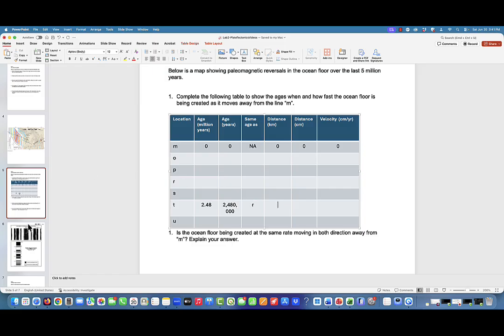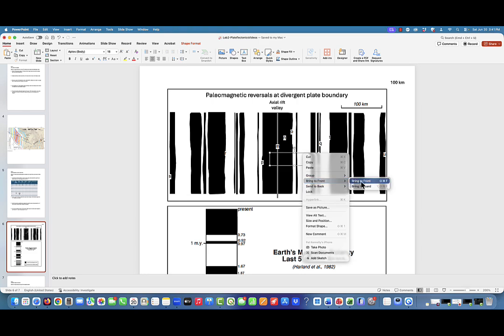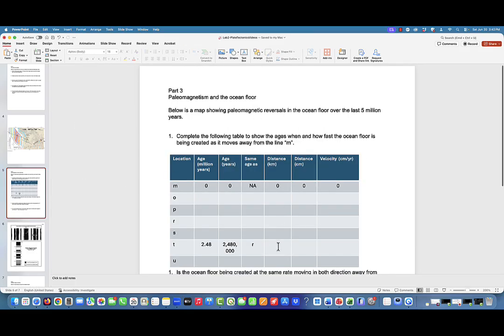And then to measure the distance, once again, you're provided a scale bar here. You can move that down to here, and you can see that's over 100 kilometers. I'm going to note that it stops right on that first thin black line in the middle. Move it over again. Now I can see that it's 100 plus 25 plus maybe 5 more, so about 130 kilometers, let's say. So I'm going to type in 130 kilometers for the distance.